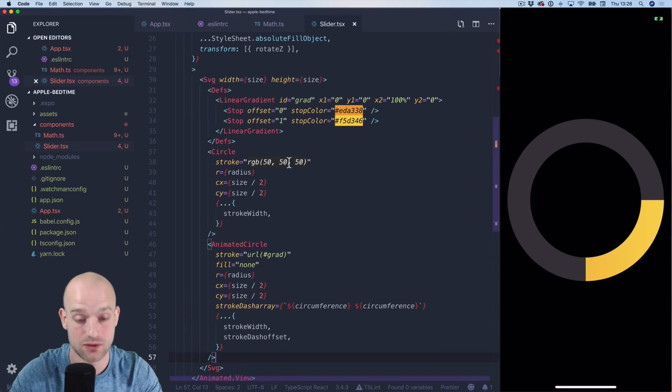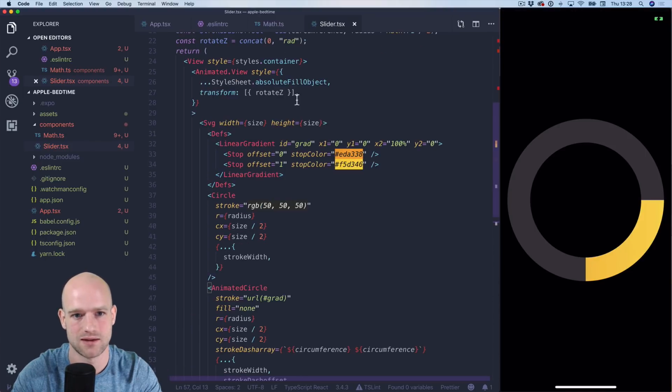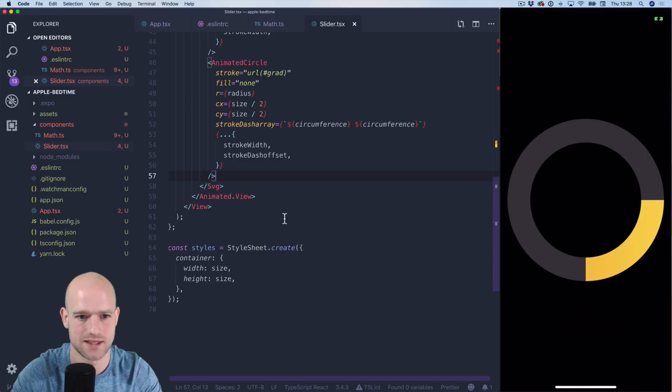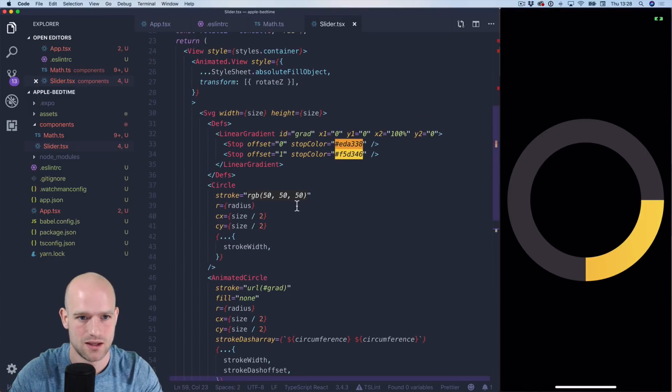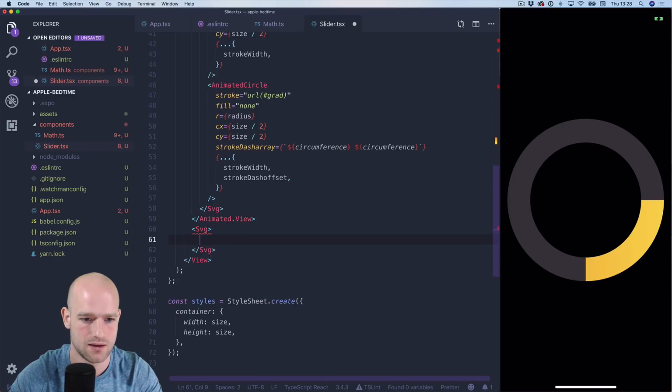Here I need to put it outside. I mean, for different reasons, different view box, and also I don't want the quadrant to rotate when I rotate this guy. So I am going to put it here. So, sorry.